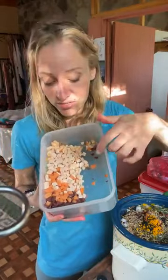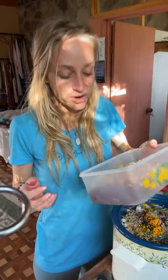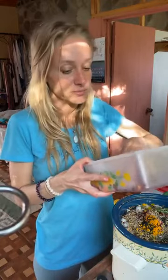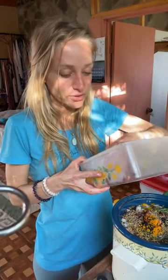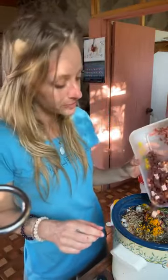So these are some veg that I had Natalia cook last week, and I didn't really eat them because I was still recovering from the parasites. Here's beets, carrots, and sweet potatoes. All these still have a lot of sugar in them, so I was completely avoiding them, but these need to get in. This is probably the last chance for them to make their way into nourishing being. So we're just going to go ahead and add these in.